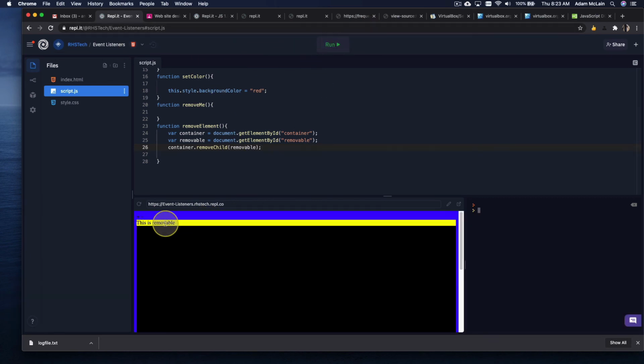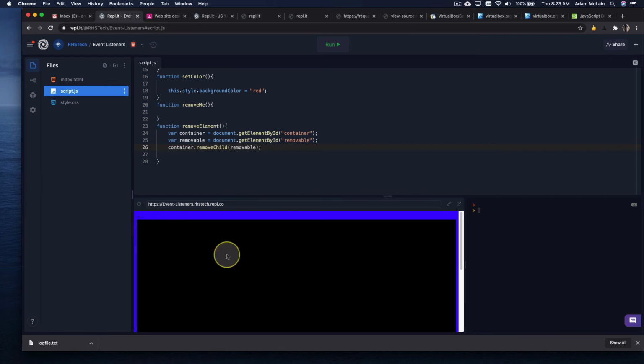Run and minus, and it's gone. Okay, so we've got the container, we've got the element we want to remove, and from the container we remove child, the thing we want to remove. And that's a little bit of a mess, right?